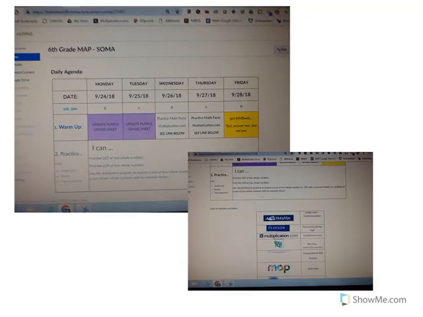Alright, so when you log into Canvas and you log into my classroom, this is my home page. I will have an agenda up here, and then you'll see the dates. I have Monday, Tuesday, Wednesday, Thursday, Friday, and then you'll see A day, B day here. Whatever day, whether you have me on A day or B day, you'll only want to be looking at those days.